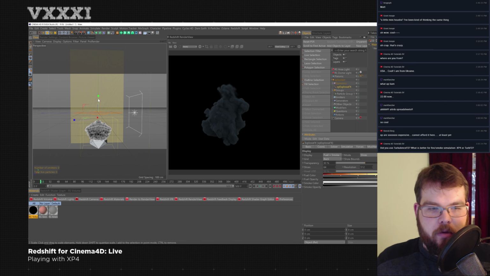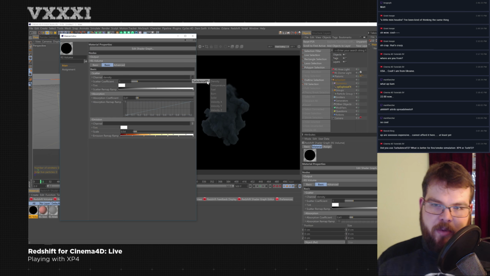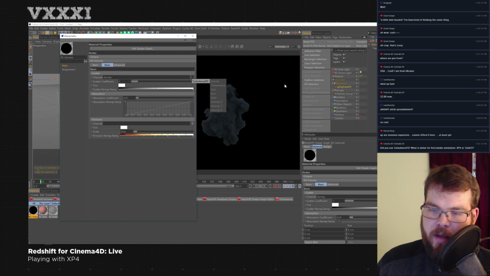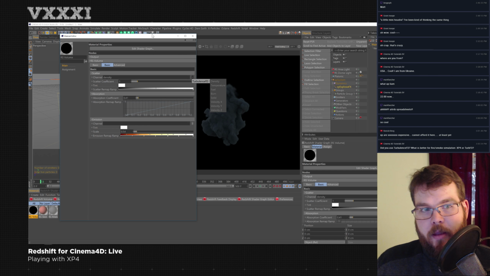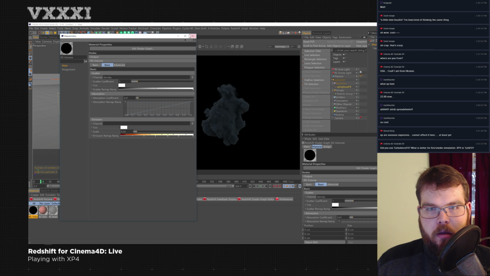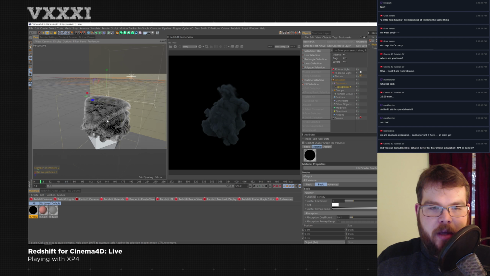I think one thing that TFD has over XParticles at the moment is if I go into the volume mat and click on this little thing here, we get a Turbulence FD drop down for density and temperature and fuel and all that. So I think you can bring in TFD information live, while I just had to bake this out to OpenVDB first before we could get it. So I'm hoping that means that they can do the same thing for XParticles. And as fast as the Redshift team works, I bet something will be up pretty quickly.